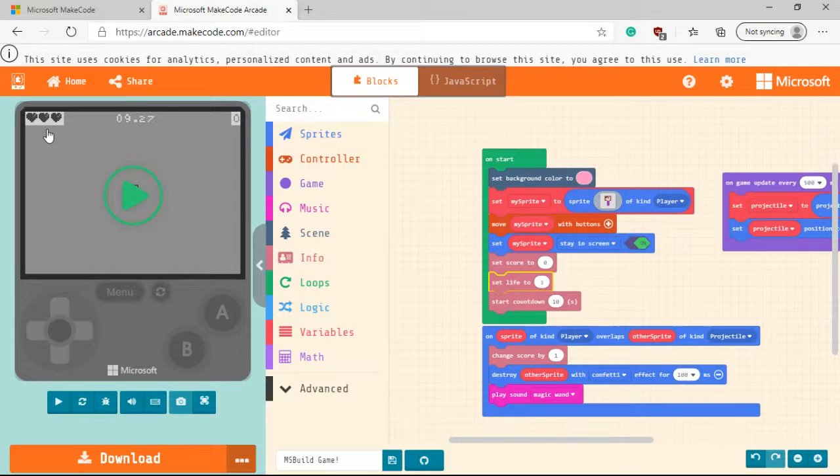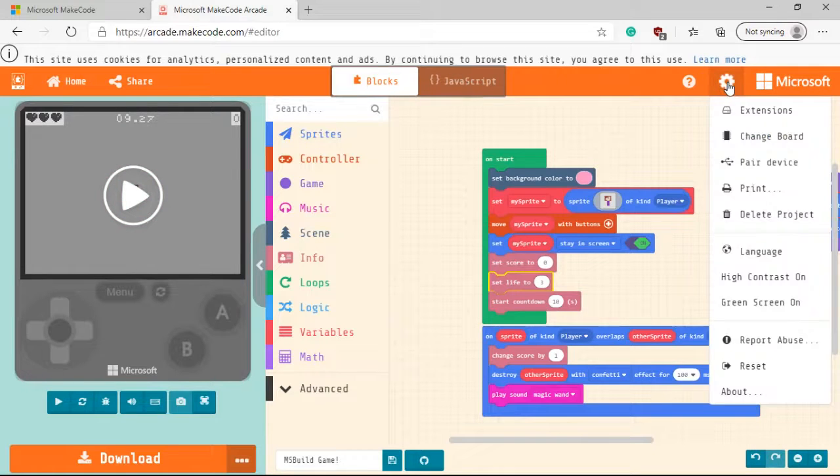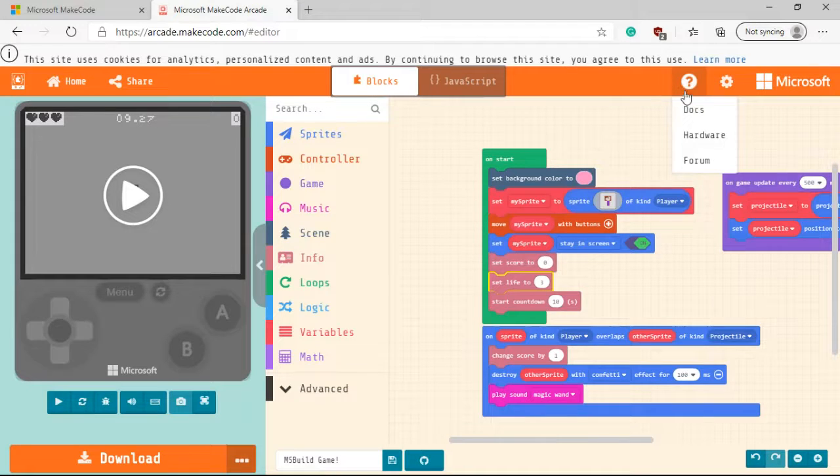We have a question coming through here about whether there is a porting guide for new hardware platforms. Is that something you know anything about? I'm sure there are ways. You can check out the connection with the hardware devices. If you click on the question mark here, they have links directly to the hardware site, the docs and the forum. So I'm sure you would be able to find something right there.